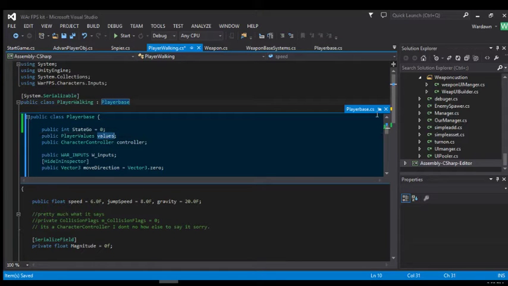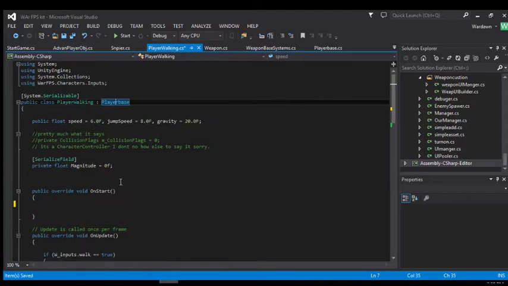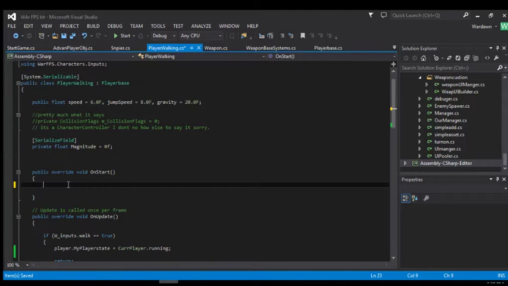Well, that makes sense, right? So I can go speed equals values dot speed, right? Bam.